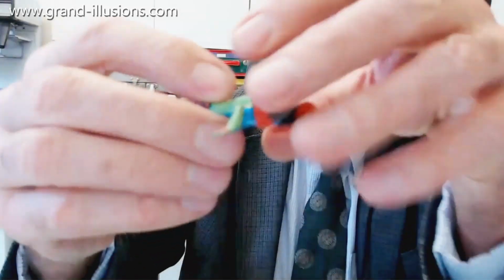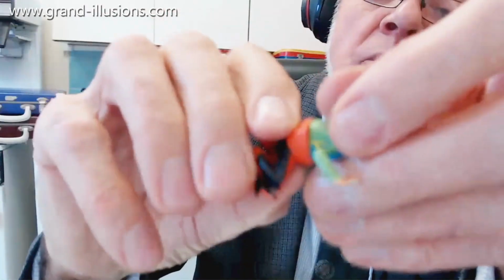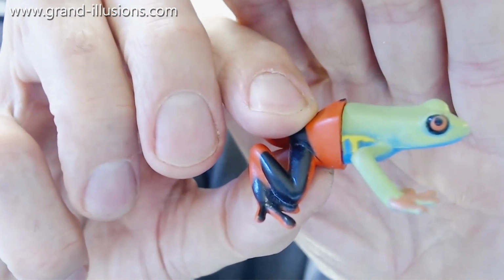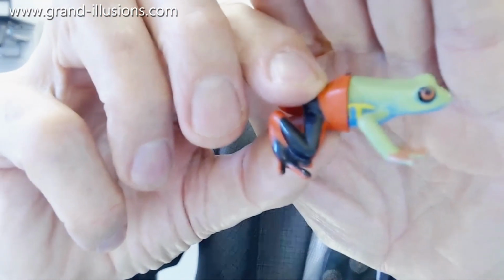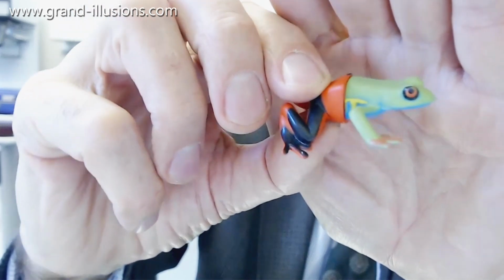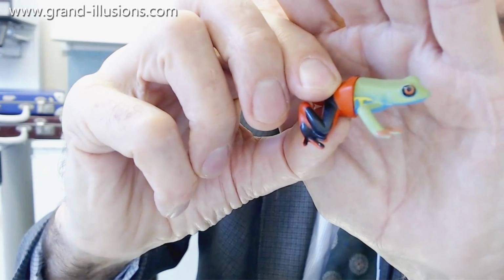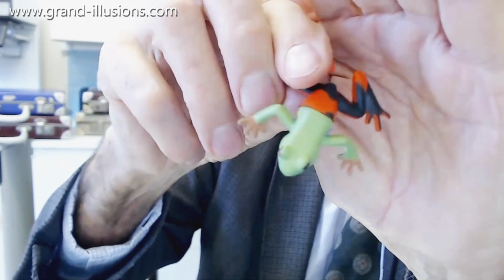You can also, just for a bit of fun, mix and match them. You can't do it double-headed, I've just realised, because they've got the polarities there, but you could have a frog looking like that, which is a bit bizarre. Do you like that? The front of one and the back of the other, and so on. Kids have a lot of fun, but there are many more than just frogs, of course. There are loads of animals. You can have a front of a zebra and the back of a frog, for instance. Extraordinary. So a lot of fun.